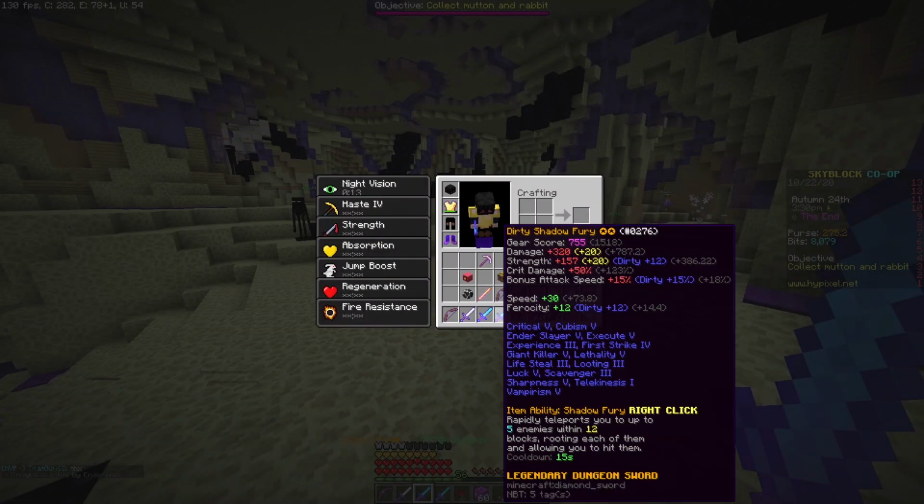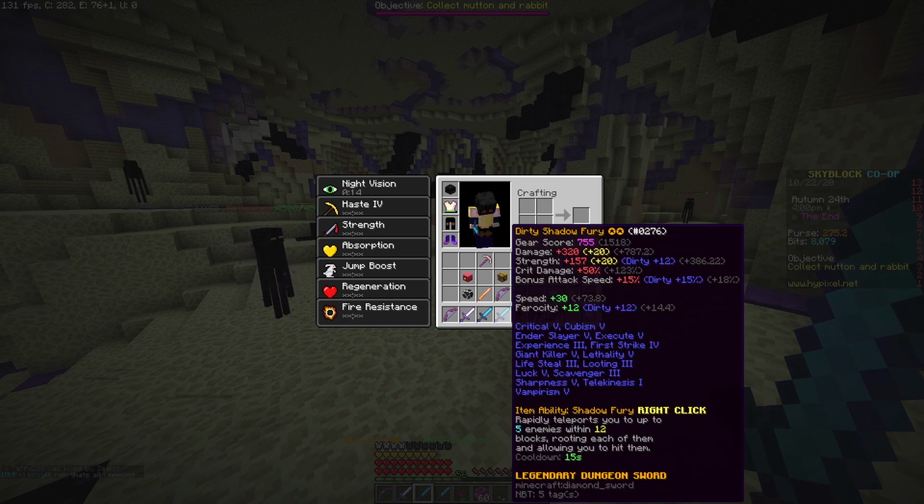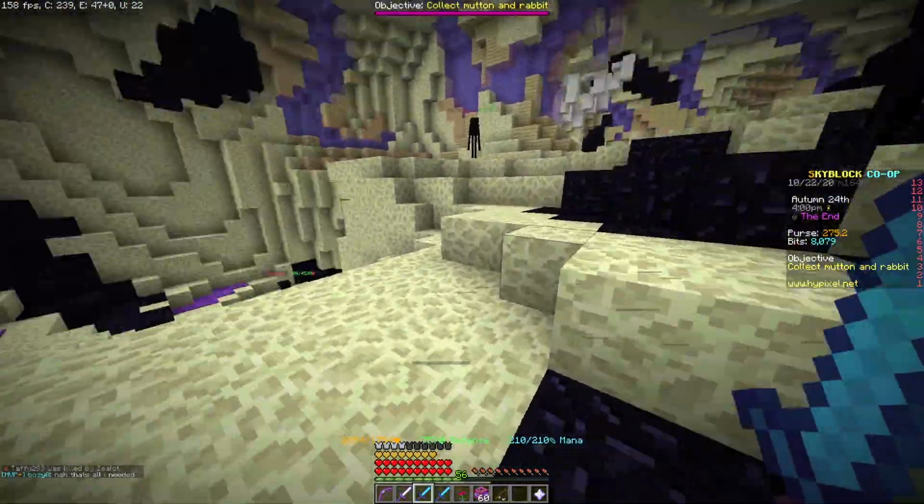So, to begin, there's no better place to start than the stats of the weapon. The Shadow Fury has 320 damage, 157 strength, 50% crit damage, 15% bonus attack speed. This one is reforged to dirty because I love ferocity. It also has the item ability Shadow Fury, which allows you to rapidly teleport up to 5 enemies within 12 blocks, rooting each of them and allowing you to hit them. It has a cooldown of 15 seconds.